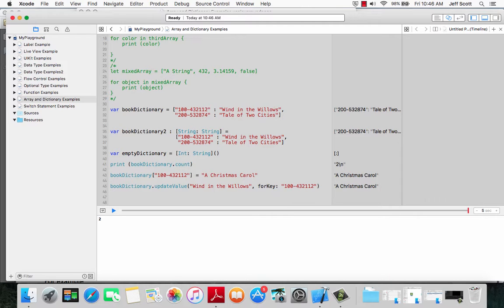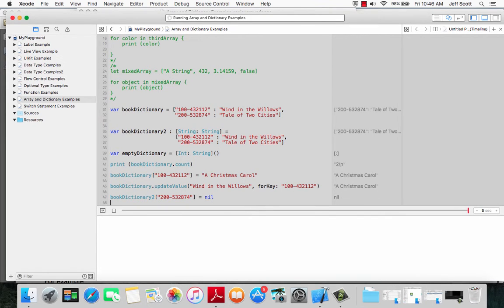If I want to remove a value that's in there, I can do it in 2 ways. Let's work with bookDictionary2 here. I can say bookDictionary2 and give it the key, let's grab the second one, 200-532-874, and I can take that key and set it equal to nil.